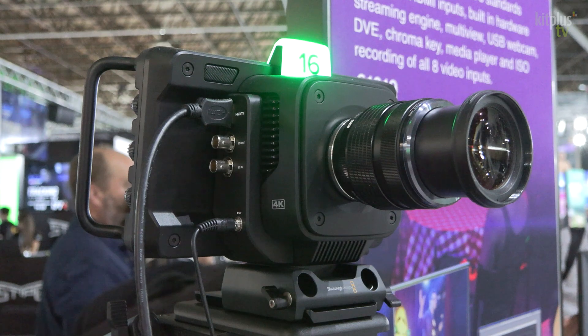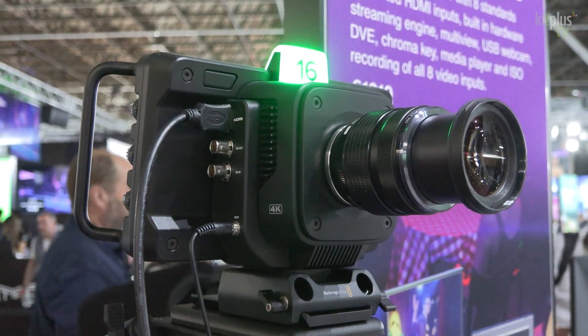Our engineers have been very, very busy since we last spoke. Loads of new products to talk about but I'm just going to run through them quickly so you've got a good idea of what they are. First up is the new studio cameras — we've got the Studio Camera 4K Plus G2. It expands upon the previous generation but this one has added SDI connectivity.